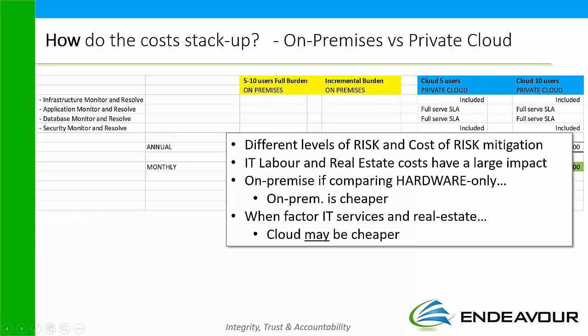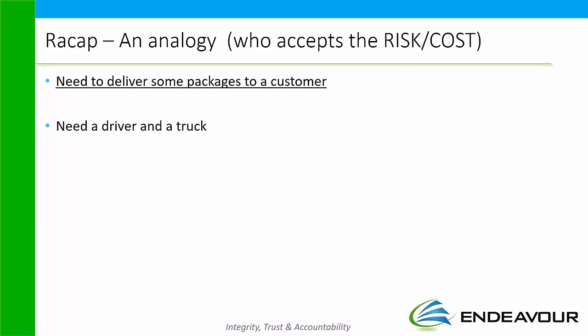If you're building your own place, you need to be looking at, are there realistic impacts to your IT labor and real estate costs by moving to the cloud? If you move to the cloud, but you're not saving on any of those costs, then that's going to be part of your factors. And to recap, let me do an analogy. Looking at these risks, looking at these costs.